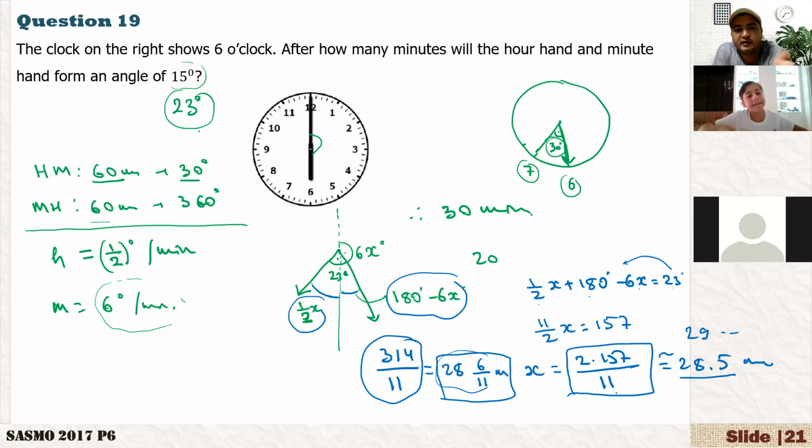Here, if they don't say anything, that means the answer will be a whole number, because we just changed the number. We guessed any number, we put 23, but usually they don't put this kind of number.